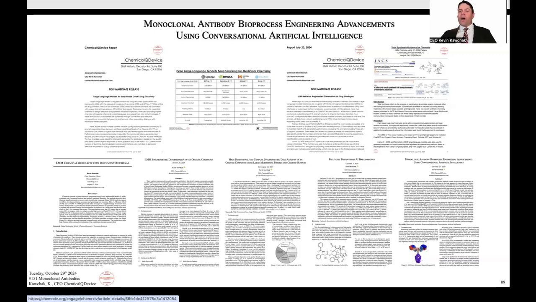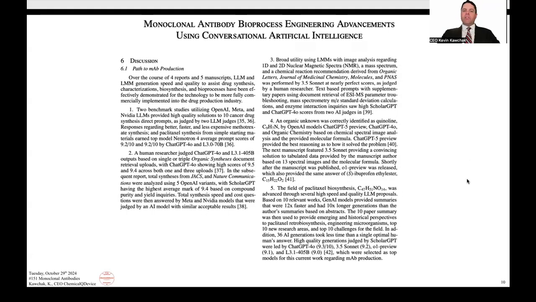And then also with cellular engineering, basically what it thinks are the top 10 new research areas and top 10 challenges in the area. So I would definitely check that out. And again, some of the speed advantages started with that too, basically 10 times faster and 10 times as many words. Okay, and then I talked about the MAB workflows on this specific one. That whole spiel I gave is also lined up in section 6 in the manuscript. It's up on ChemArchive. I would definitely check it out.